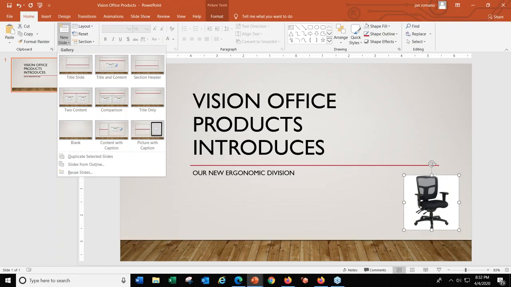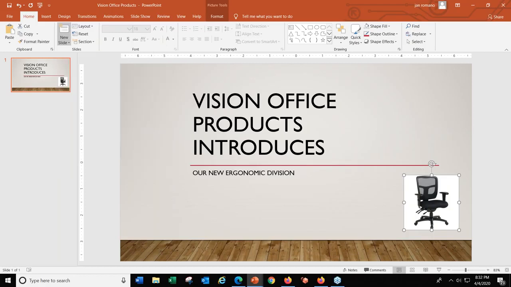Do I want to put a picture and just a title? And maybe I will use title only. Or do I want blank? Now, blank still gives me my theme, but doesn't give me any text boxes. Maybe I'm going to just use all kinds of shapes, or maybe a chart. And so I can choose from these most popular, and there are a few others as well, as you can see here. I'm going to choose title and content because what I want to type next is going to have bullets. So I click on title and content.